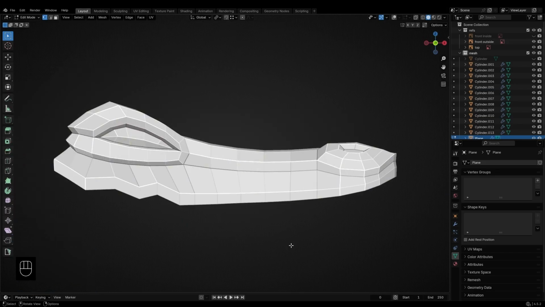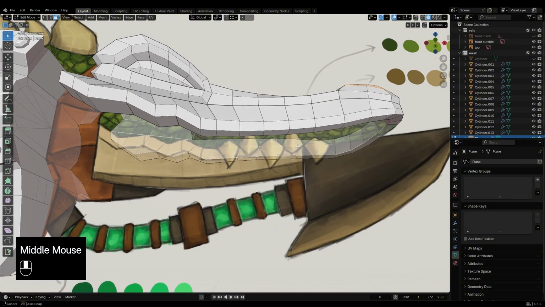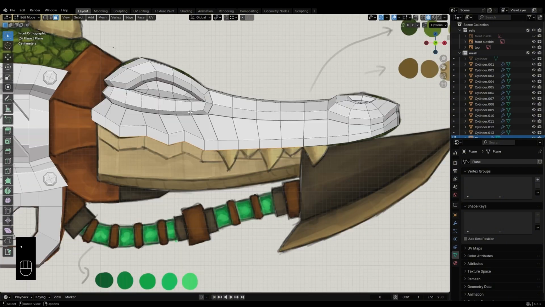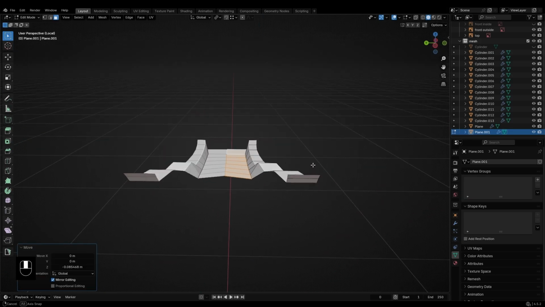After that, let's create the lower jaw of the Crocogun. First, select the face area for the jaw, using the reference as a guide for the boundary. Then duplicate and separate it. Adjust it by moving the middle section downward.